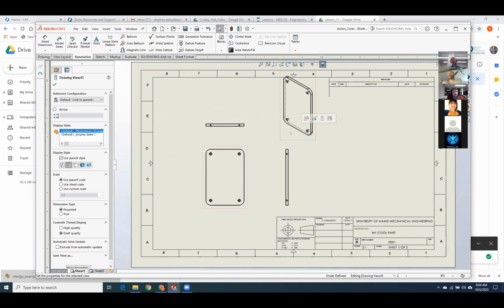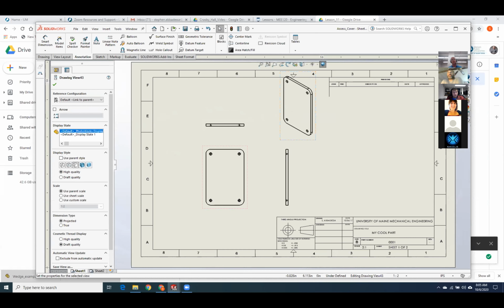I want to turn off the hidden lines, so I click on the view. I come over to the menu palette, and I come down to display style, and I say hidden lines removed. Okay, typically the isometric, it's just a visualization aid, so we don't need to follow the scale of these orthographic views. So I'm going to make it a little bit smaller so it doesn't take up as much room. So I'll choose use a custom scale. Instead of half scale, I'll make it quarter scale.